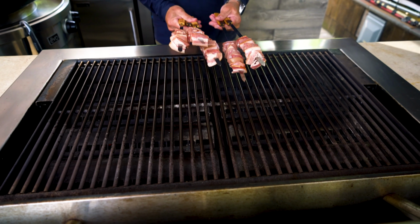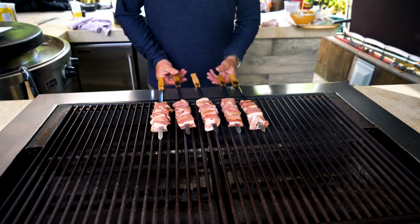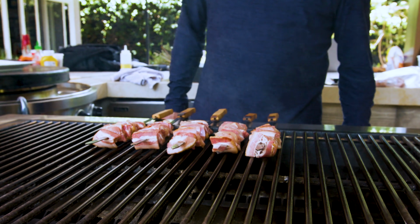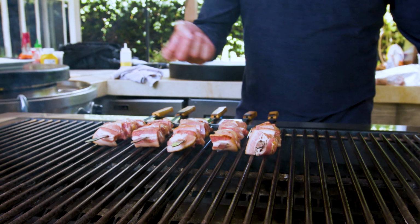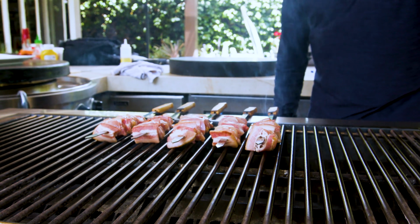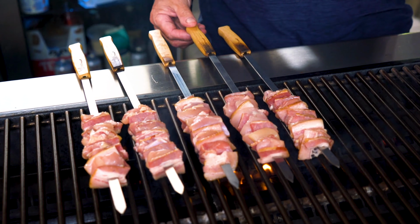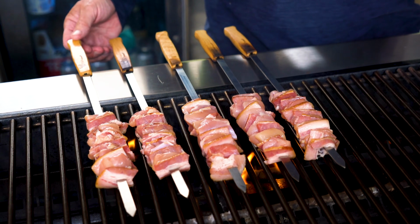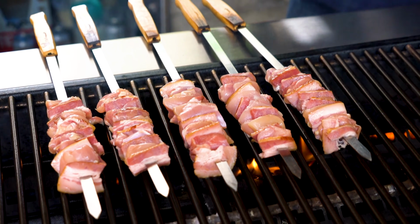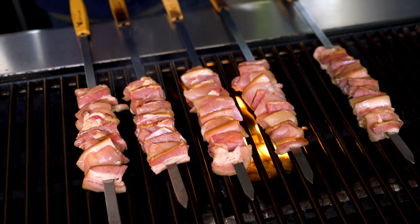And on we go. We're going to put them down. We're not really going to mess with them yet. Once I turn them, that's when they start to get the sauce. It's a good sound, I'll tell you that much. I'm on medium high. So now you're just kind of chilling and relaxing and waiting. If you got a little flame, just move the kid next door a little bit.